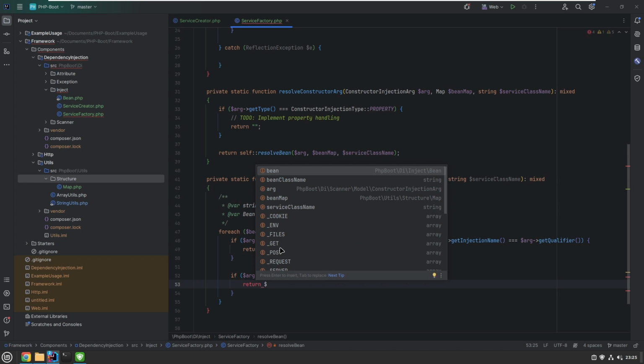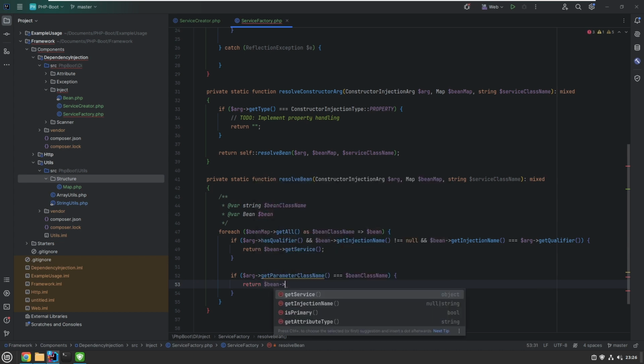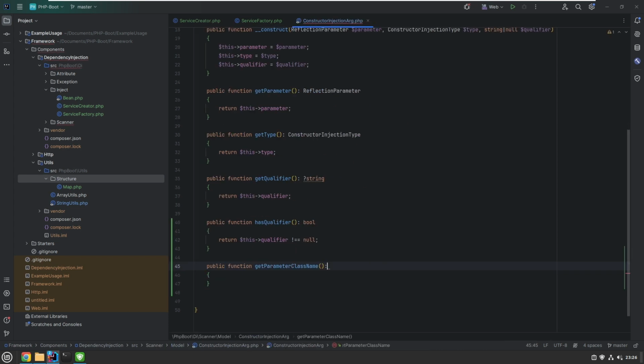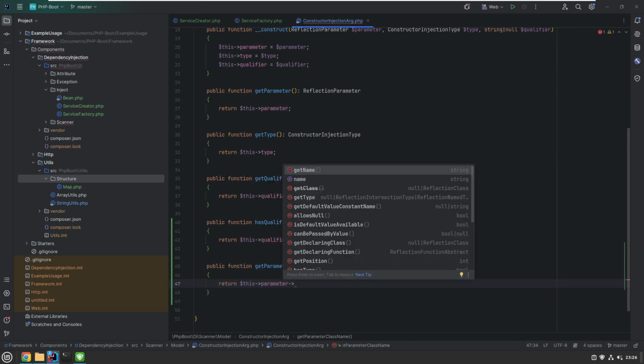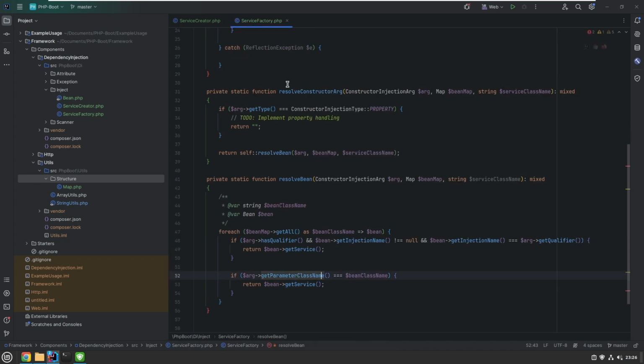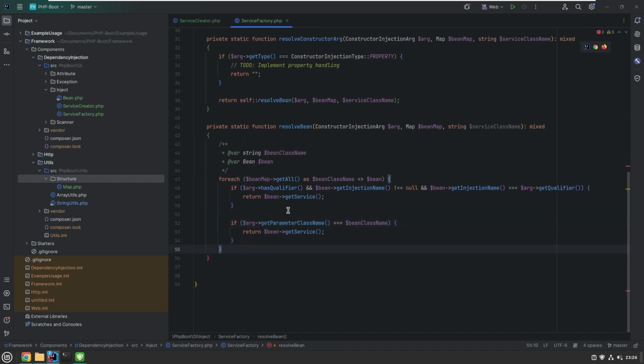So we'll say bean get service. What is this method? It will return a string, and it's nothing more than returning from our parameter. We'll get the type, get type, and then we get the name, and that will give the parameter class name. So this is when we find the bean and it's really injected.